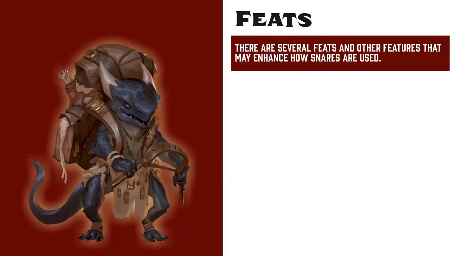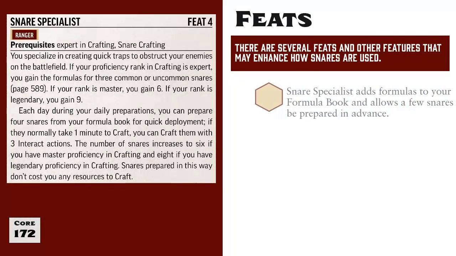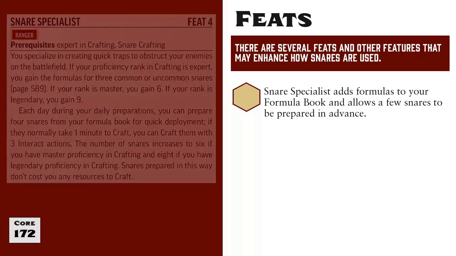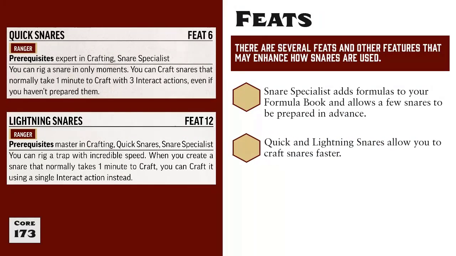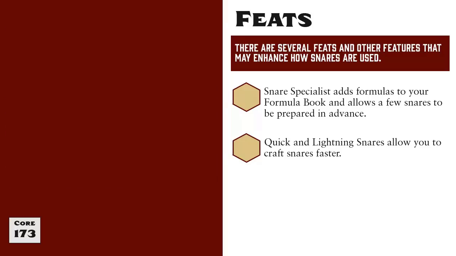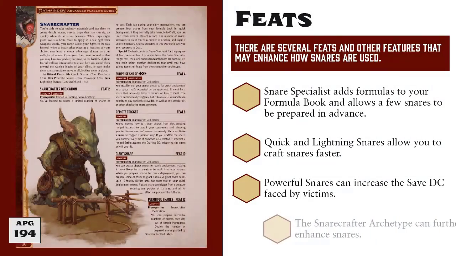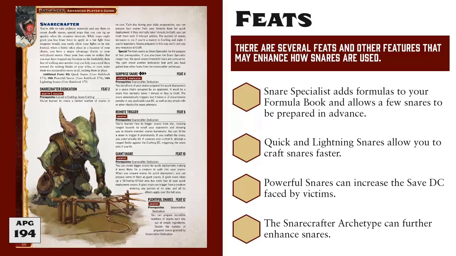So those are the general rules surrounding snares. There are also a few feats that a ranger can take to enhance the way snares work. Snare Specialist adds options to your formula book and allows you to prepare snares as part of daily preparations. Quick snares and lightning snares allow you to build snares faster, and powerful snares can increase the DC that victims need to pass with their saves. And also the Snare Crafter archetype can further enhance the snare crafting abilities of any character.